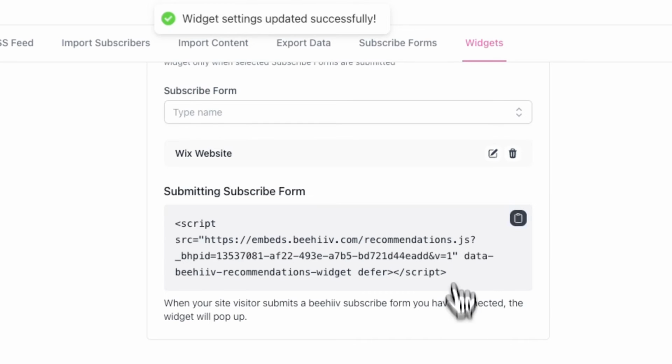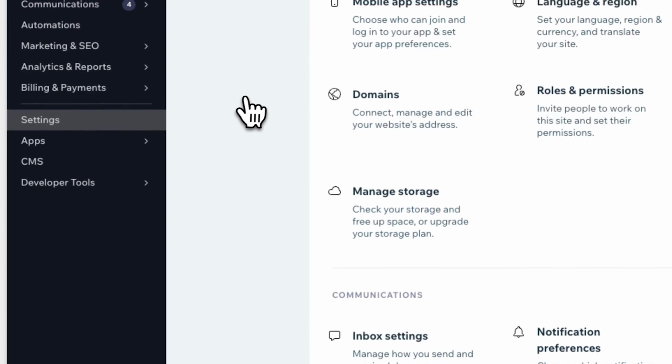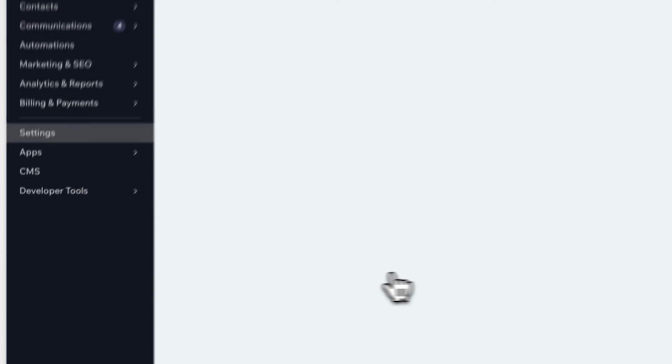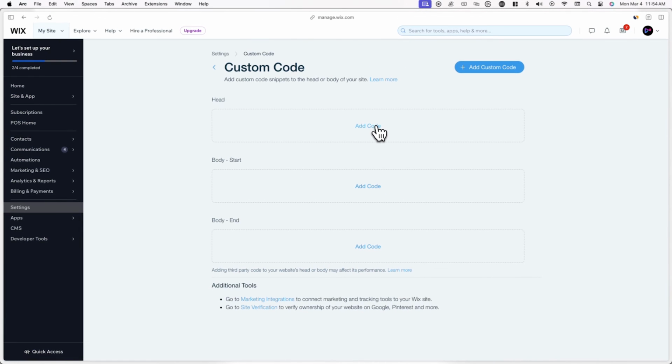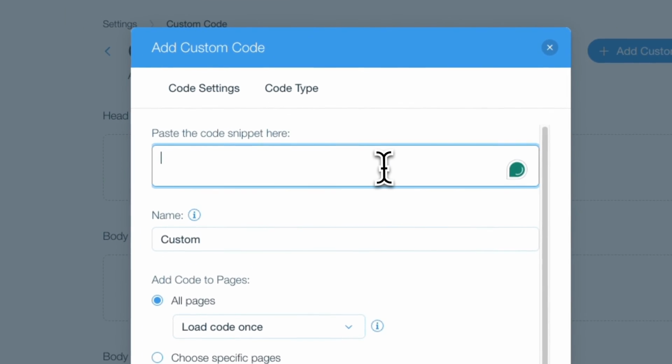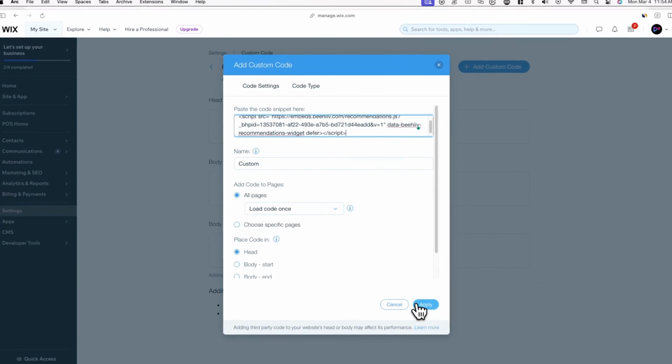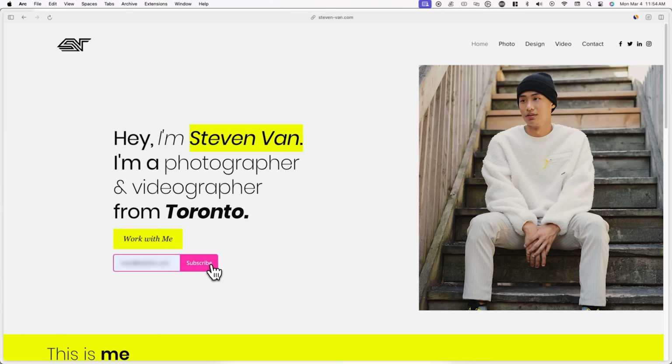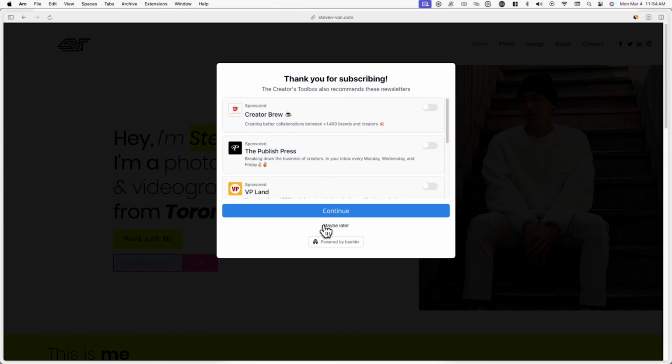Now, when you've chosen what type of trigger you want, you'll see a snippet of code to add to the head section of your website. Just make sure to copy this to your clipboard. Once again, to locate this section will be completely different depending on your website host. In this example, I can find this in the settings section of my Wix website, but if you're using a different website host or builder, you may have to look at their documentation to find the same section. Once you locate a similar section, paste in the code snippet you just copied. Now, if we test this out, you'll see the pop-up widget appear on your third-party website.